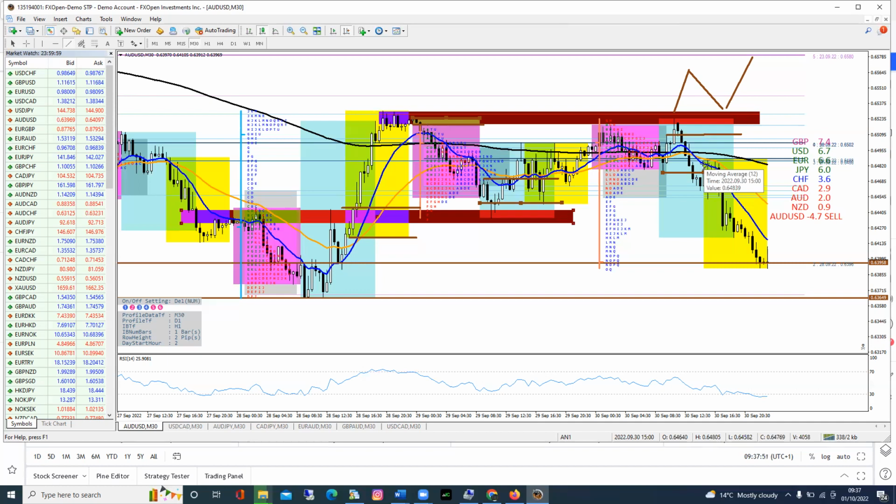You cannot be placing trades, and this comes with experience as well, just as one session is about to end and another one is beginning. You will realize that the majority of the losses that you encounter might be occurring during that time. And then you will ask yourself, if I had been a little bit patient, this thing would have eventually gone my way.